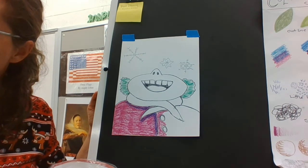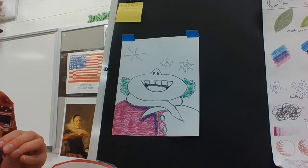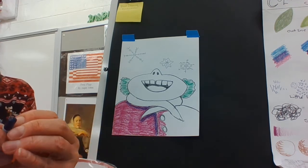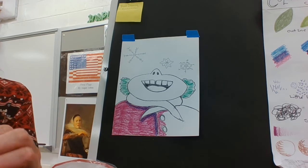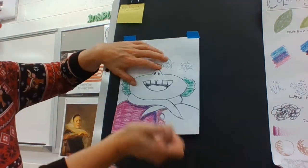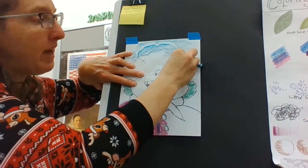And then a technique that I can use. Now, I would obviously want to have all of my marker drawn before I do this technique. And what I'm doing right now is I'm just peeling the wrapper from this crayon. If I'm done drawing snowflakes with the marker, this technique will work. If I want to do more snowflakes, this is going to be a problem. But what I'm going to do is take my snowflake and put it underneath, and then I am going to rub with the side of the tool. So I've laid my crayon down flat.